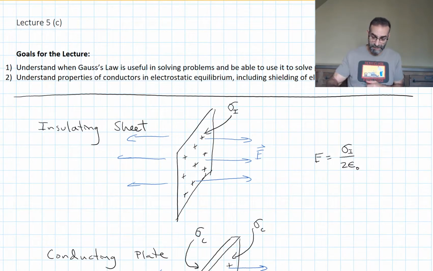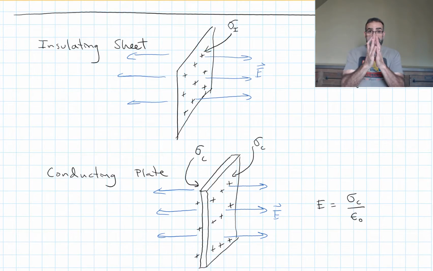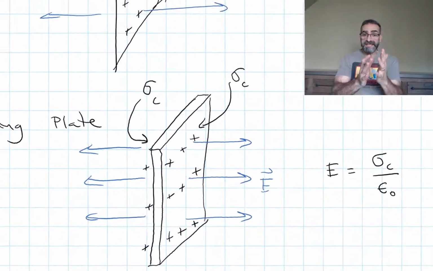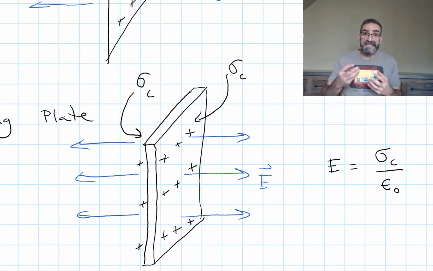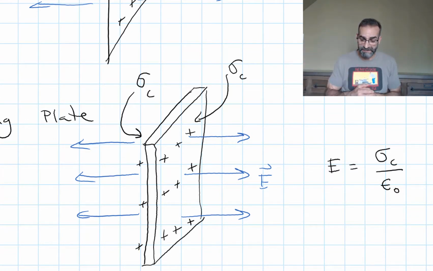If we do the same thing for a conductive sheet or plate, we put some charge on it and it immediately splits. Half is on one face of the plate, half is on the other face. When we say sigma equals something, sigma equals 4 coulombs per square meter or whatever it is, we mean on only one face, and the opposite face has the exact same charge if there are no other charges present. The charge will split equally if there are no other charges present. And we can use Gauss's law, and we get the electric field is sigma over epsilon naught.